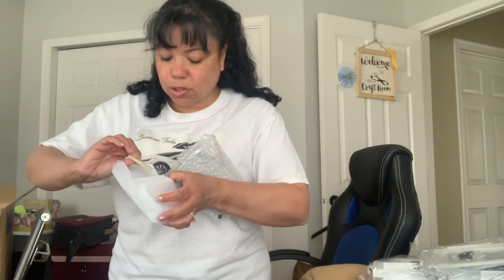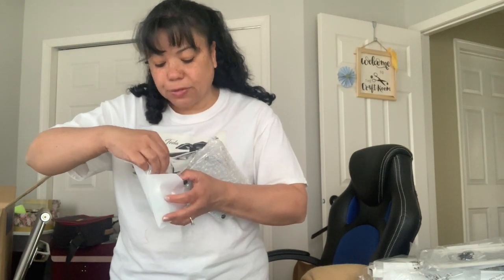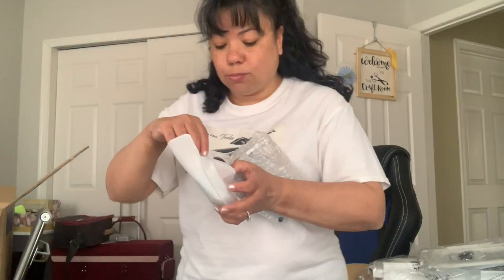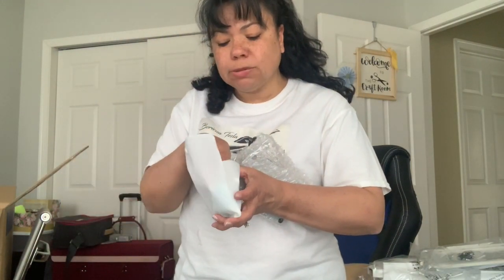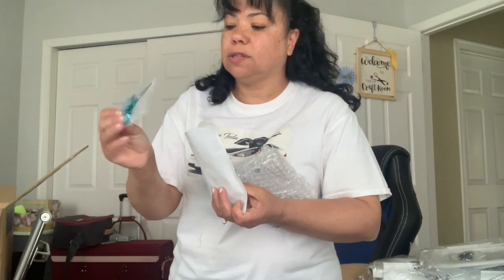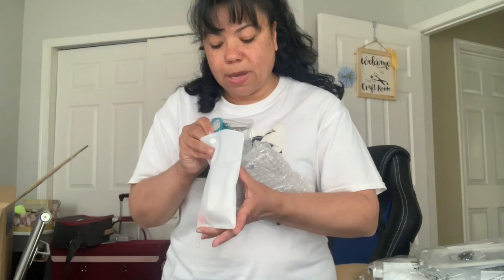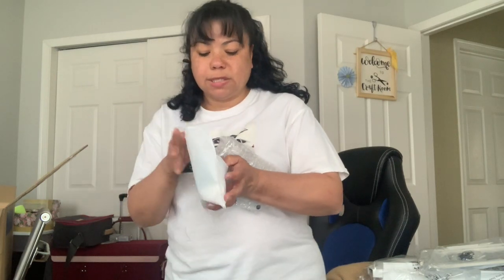These are the tools. You got some sewing needles in here. I guess I'm going to have to learn about the different types of needles — what needles you use for sewing versus embroidery, and I'm sure it depends on the material. Oh, it came with scissors! I ordered some scissors from Amazon too, because they do have embroidery scissors. So I guess this is basically the sewing machine kit that you get.